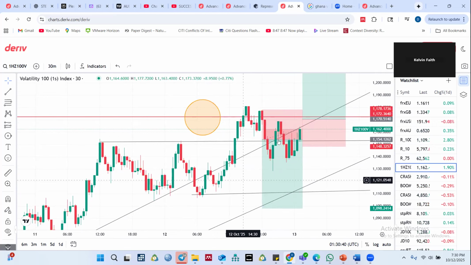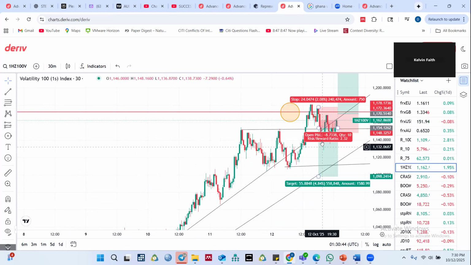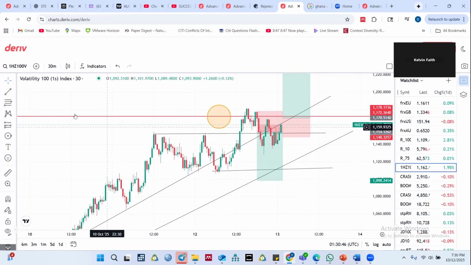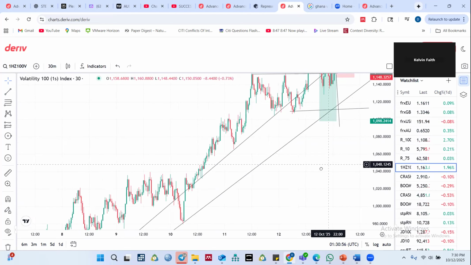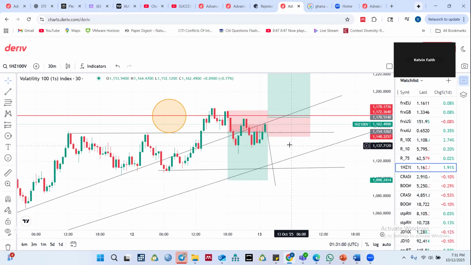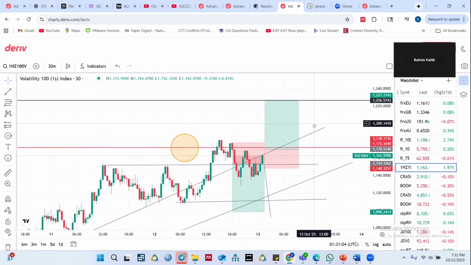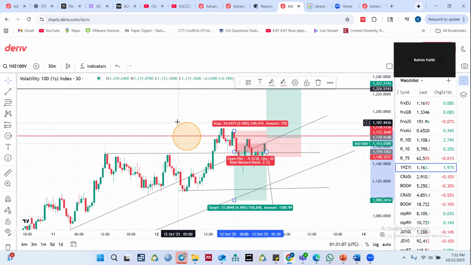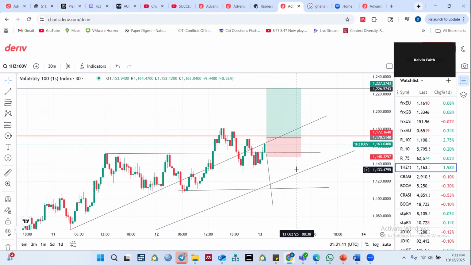Is there any proper break of structure here right now? No. This was a scalp sell that we're framing. Looking at price to take this down so that there will be a break of structure for a pullback, because this pair has been very bullish. But it looks as if that break of structure is not going to happen. And therefore, we have to continue looking for buys for the continuation. Simple as that. Good. Let me clear this.